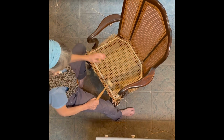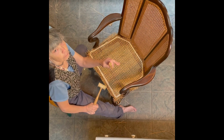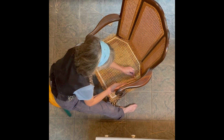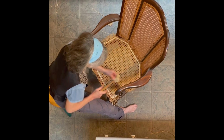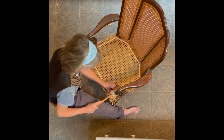So now I'm just going to keep going around tapping this. I'm going to shorten the video here by editing out me going around and around with this, but that's all it's going to be. I'm just going to keep doing this, going around, to make sure that the spline is really pressed in. So that's what I'm doing, and then we'll jump to the next part.